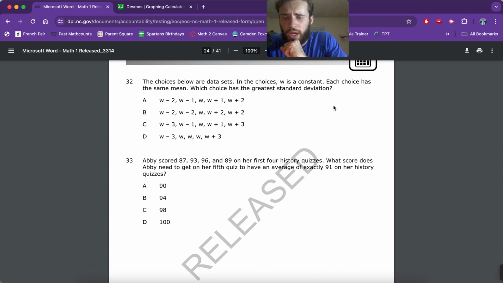All right, well, standard deviation has to do with the spread from the middle, so which is the most spread out from the middle. So right off the bat, I guess, yeah, spread from the mean. So let's say these are 2 and 2, these are 2 and 2. This is 1 and 2, 1 and 2. This one is 1 and 3, 1 and 3. This one's 0, 0 and 3, 0 and 3. All right, so we can immediately eliminate D and A. So it's between B and C.